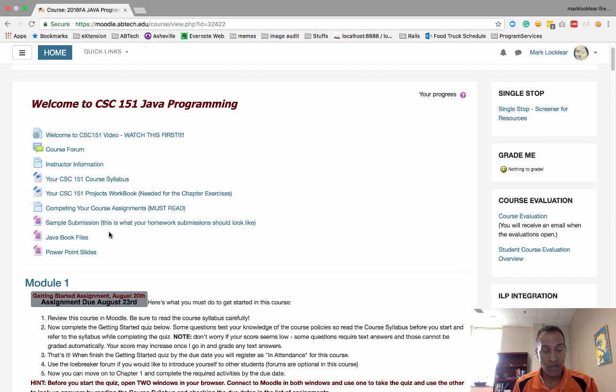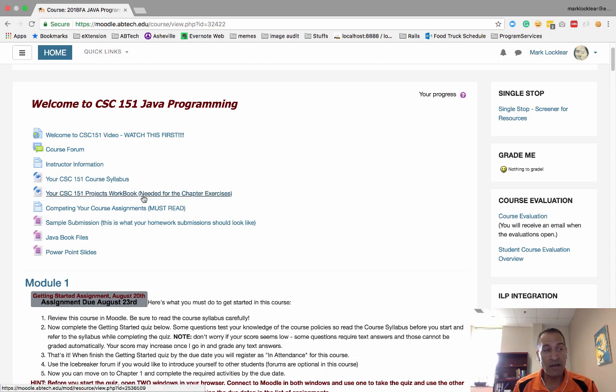The project workbook is the other thing, this link here, this CSC projects workbook. That's a Word document that is basically just assignments similar to the book exercises, and you've got some requirements there. So when you do each of the coding exercises, just be particular about whether it's a book exercise versus a project assignment.